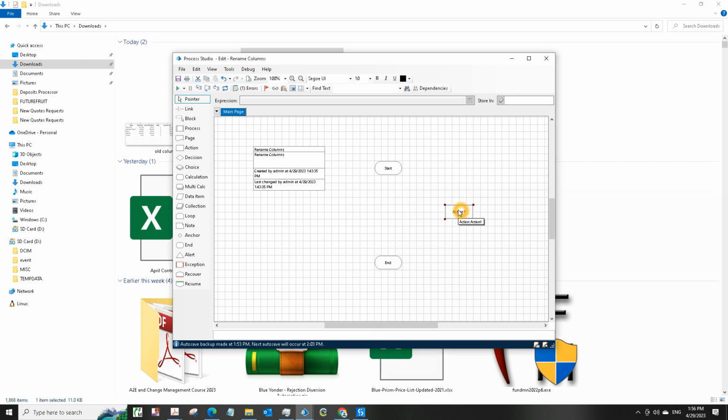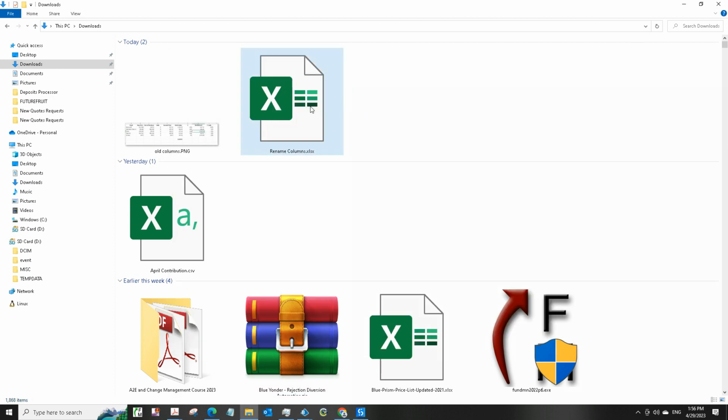So I'm going to give you a number of steps. The first thing you need to do is, what are the names you want to change the columns to? So you have to create a data item for each of those names. Now it might make more sense, right?